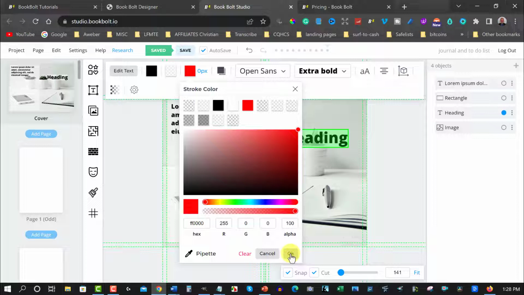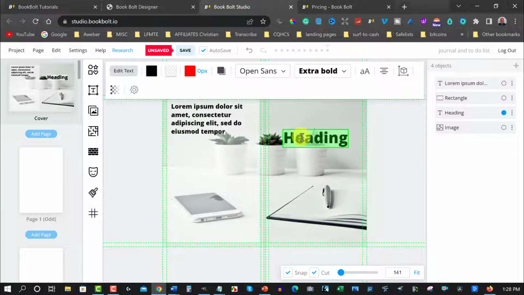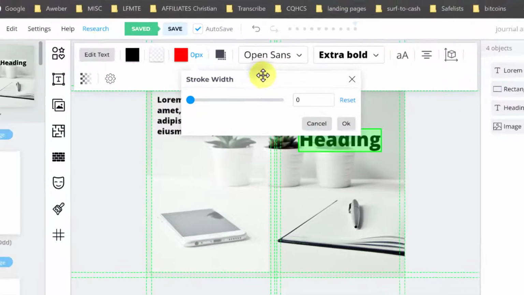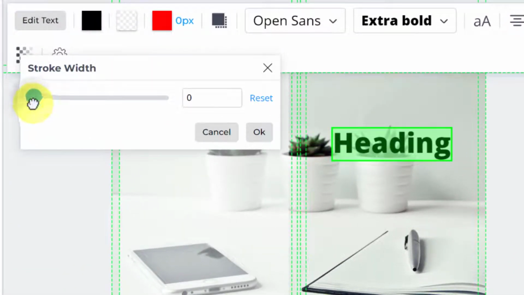And you can go like that. You can OK. Now you might go, where is it? Well, it's OK. All we have to do, hit that section just here where it says 0 pixels. You click on that, and you can then widen that up. Let's move it over to the side so you can see what's going on. And grab that, and we can now see that the heading is getting wider.